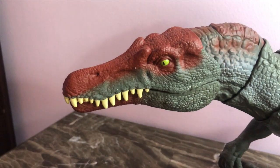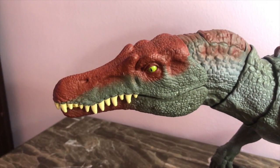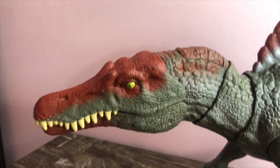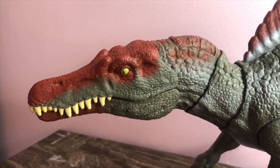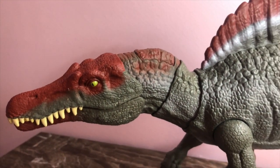I am very fortunate to have acquired one — not from Target, but I had to order mine all the way from England. It got into my hands; I went through a mission to get it. I had to ask a friend of mine to go all the way to England and grab it for me, and he was kind enough to do so. I bring this review to you guys now in honor of him.